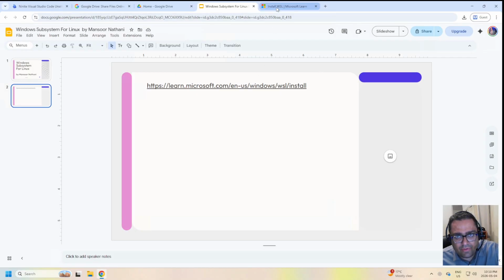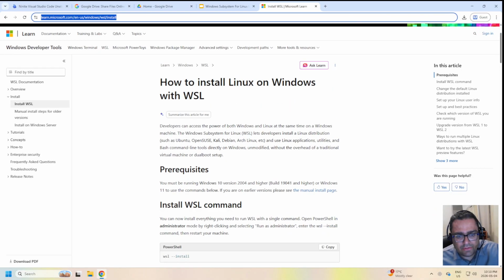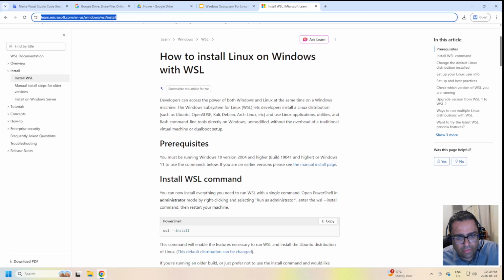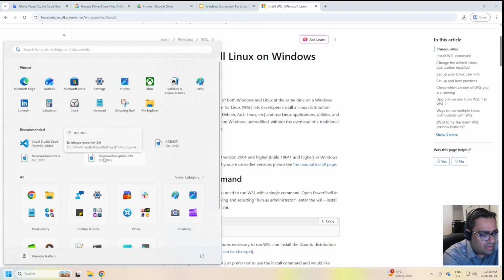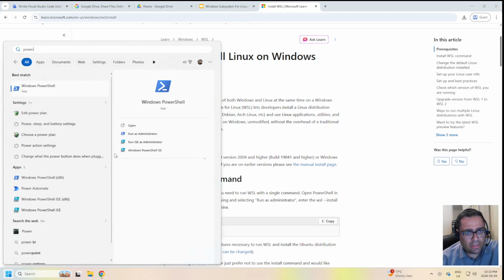This link that I have here tells you how to install Windows Subsystem for Linux. So let's go here and open up a PowerShell as administrator.